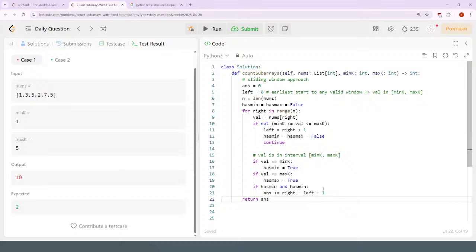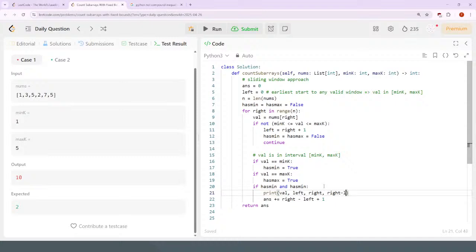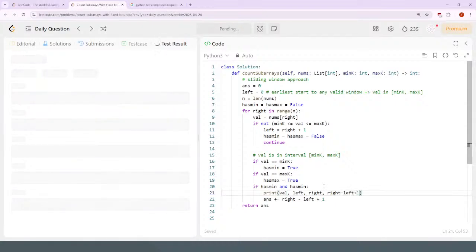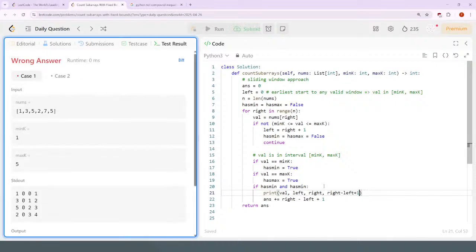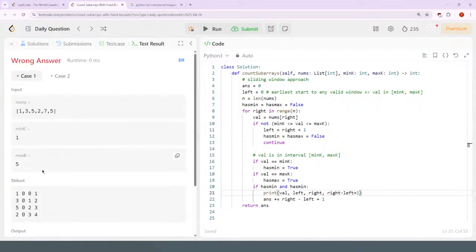So when is the answer increasing? I'll print the value, left, right, and right minus left plus 1. So when the value is 1, it's saying that this is a valid solution. That's not true.